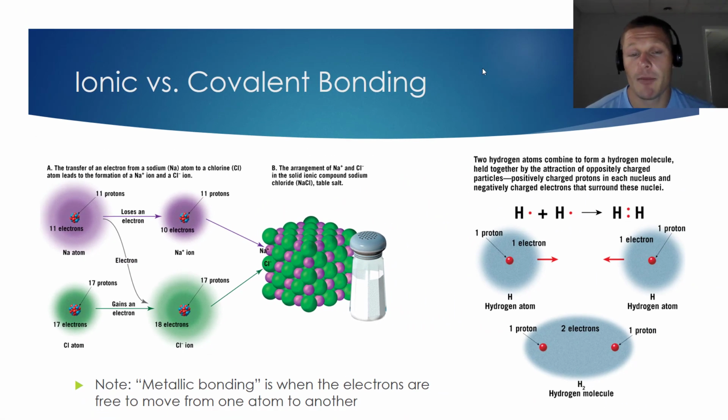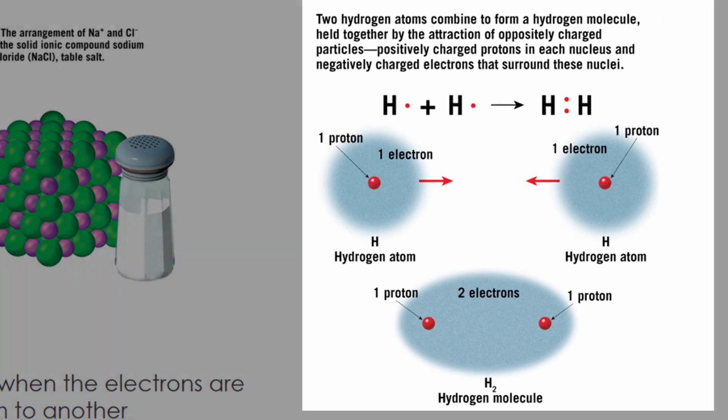The other main type of chemical bonding is covalent bonding. Covalent bonding is the sharing of 1 or more pairs of electrons. Covalent bonding is not typically bonding that occurs between a metal and a nonmetal, and the simplest case we're going to consider is diatomic hydrogen, H2. A hydrogen atom can bond with another hydrogen atom, but it doesn't make sense for there to be a transfer of electrons because one of the hydrogen atoms will not have a noble gas configuration if it has no valence electrons at all. What hydrogen does covalently is it will share its valence electron with another hydrogen atom.